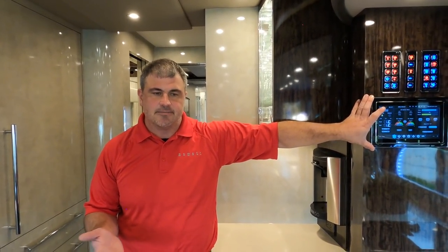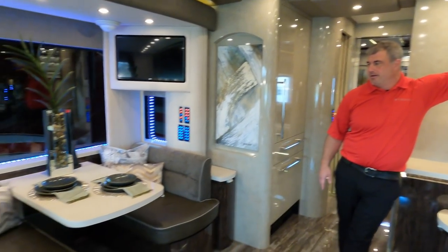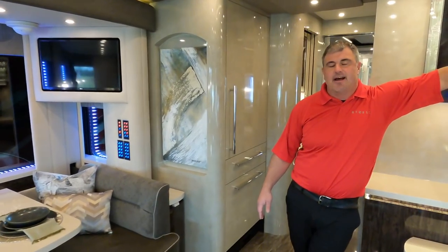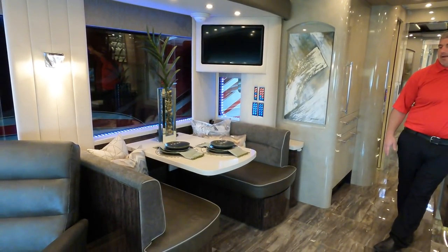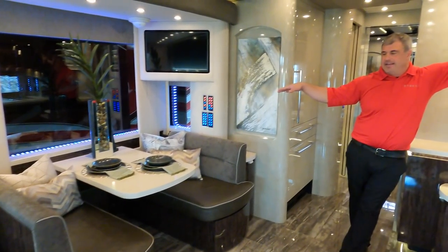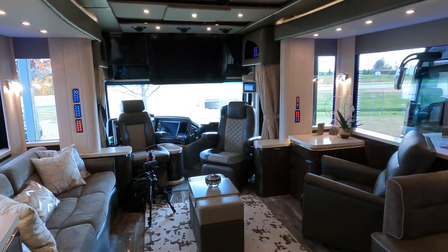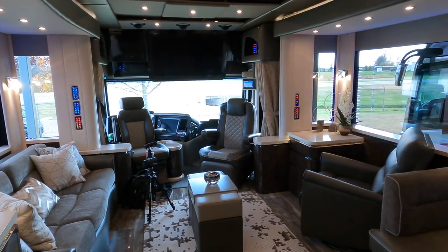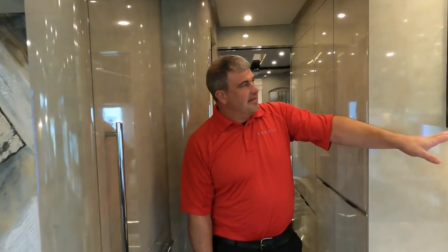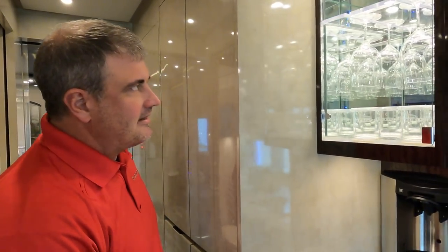The table extends out with a simple push of a button, all the way out, and the leaves and inserts are underneath the bed. With the dinette slid out, you can sit six people very easily. You can also sit six people up front in the living room area — three on the couch, the driver and passenger chairs spin around, and the bigger recliner makes it really nice. The big windows add to that open feel. There's also a glass cabinet — a wine or drink station — that's nicely lit up.